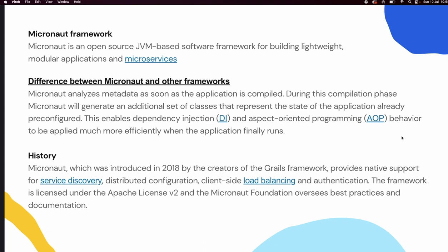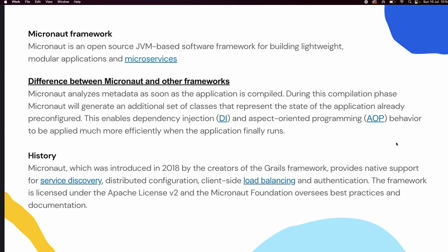Here I'm comparing Micronaut with Spring and other frameworks, because Spring uses reflection. So this comparison is with the old traditional applications, not with the latest ones like Quarkus or Vert.x. They all do similar things but with different techniques.